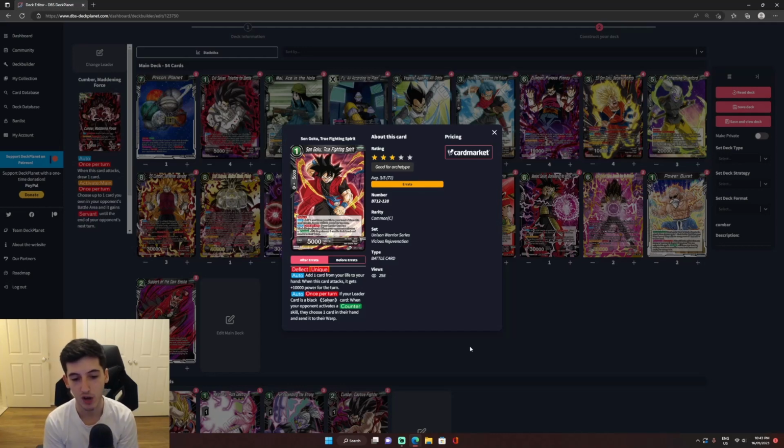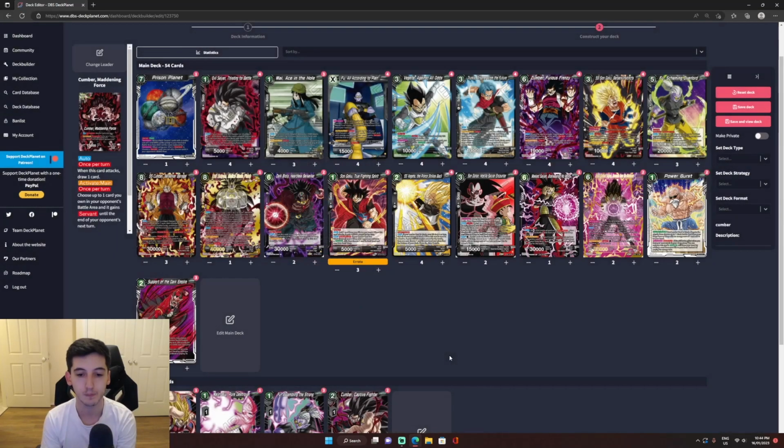It's a 1 cost 5k, deflect, unique, auto, add 1 card from your life to your hand. When it attacks, it gets plus 10,000 power for the turn. And yeah, if our leader is a Black Saiyan, when our opponent activates a counter skill, they choose 1 card from their hand and warp. If we know our opponent doesn't have a big hand and they need to utilize a token negate and things like that, then we can establish this card, swing with it, and force them to warp a card.